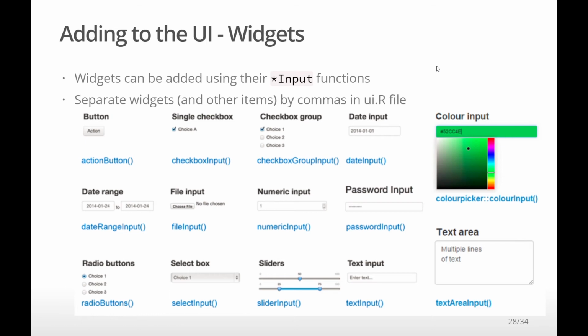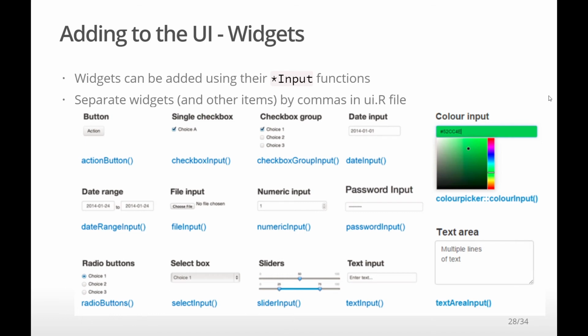One thing about notation, if you're ever building your own package, it's probably better to put the word that is common to all of these things first. So put input and then the name of the input type second. The reason being that if you don't remember the exact name of the input, you can just put input and then use the tab to do completion, and it will show you all things that started with input, and you'd be able to tab through that list and figure out what you wanted to add. So again, if you were to build your own package, I don't know if you're ever going to do that, but I would put input first and then the name after that. That way you can just tab through the different options when you're in RStudio, for instance.